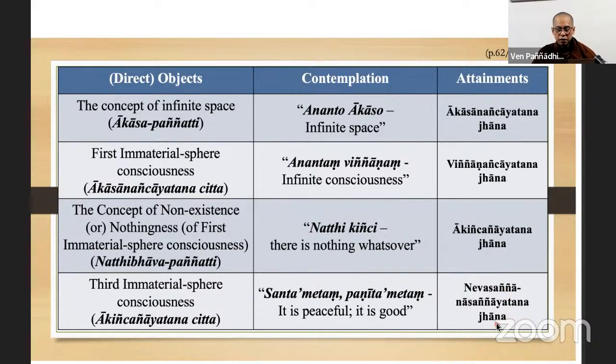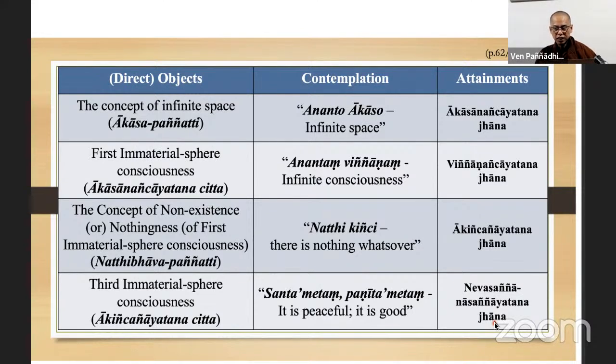Okay, so for the attainment of the fourth Arūpa jhana, the last one, saññā is very fine, very smooth. That's why it seems there is no saññā, nevasaññā. But without saññā, it is impossible. So there must be saññā. Very fine saññā. So the name is given in this way: Nevasaññānāsaññāyatana jhana. Neva saññā: gross saññā is not there. But still, nāsaññā. Asaññā is no saññā. With no saññā also, it is impossible for consciousness to arise. That's why neva saññā, nāsaññā. So you can divide it.